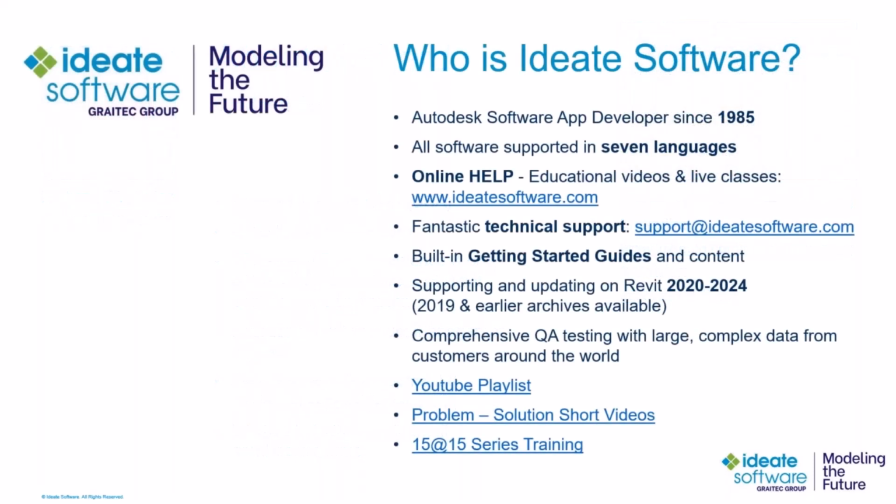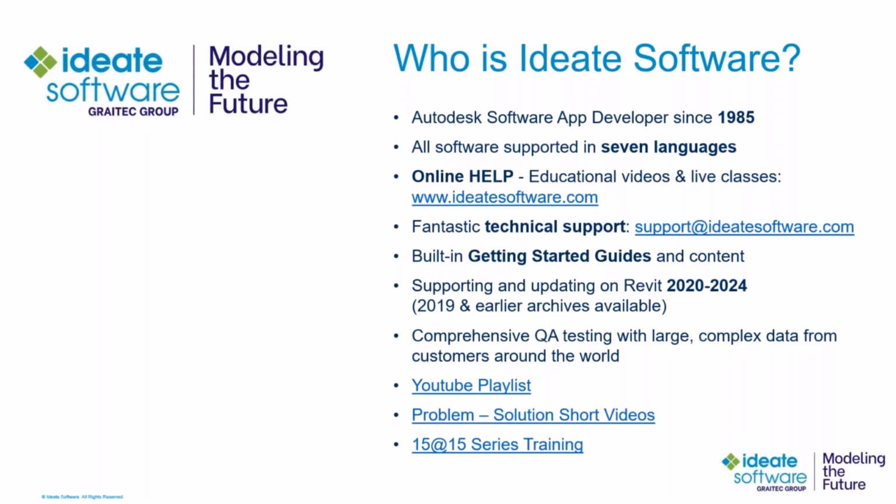So who is ID8 Software? Well, you may have seen just last week, we made a big announcement, and ID8 Software was acquired by the Graytech Group. And so we're really excited about this. It increases our coverage really worldwide. So all of you that are existing customers, nothing's going to change. We're still going to be developing and creating the most fabulous Revit add-on solutions. So we are just now a division of the Graytech Group moving forward.